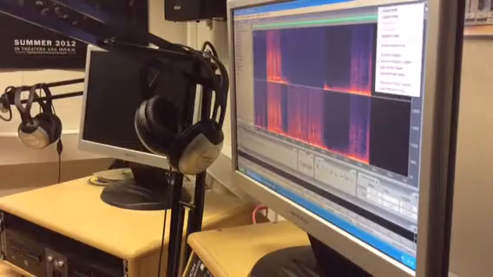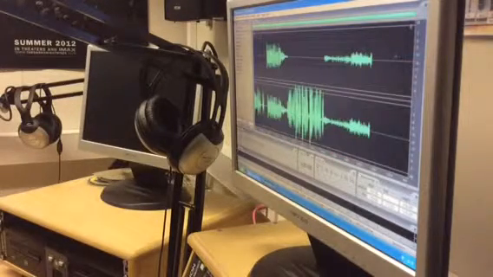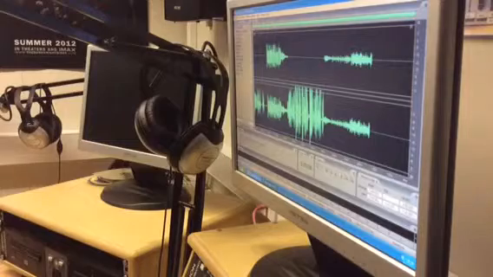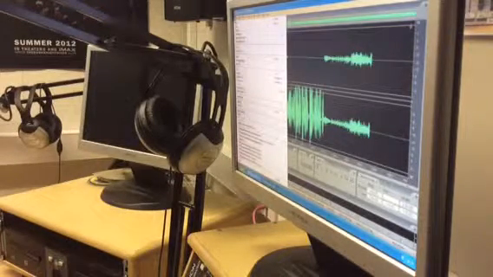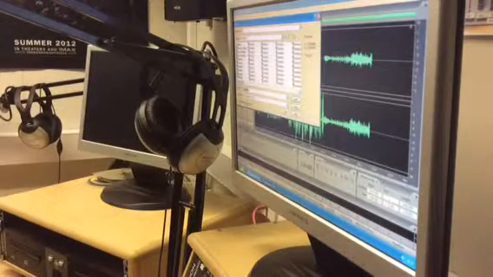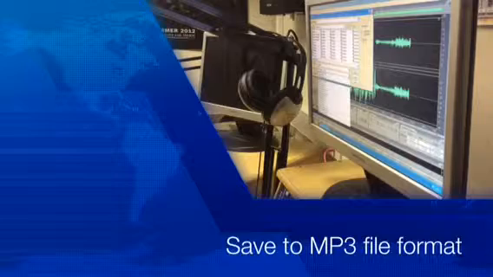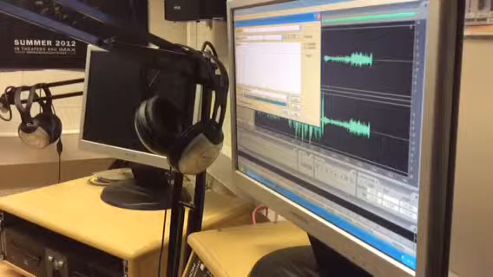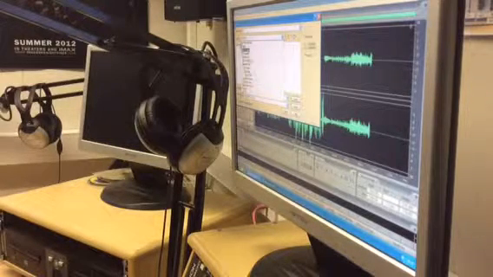edits to it, you can in here. I personally don't like that particular view. I could do that. I could also make it stereo actually by putting this into there. But for the moment I'm just going to show you what you need to do once you've got it right, which is go to File, Save As. You need to change the type to an MP3 Pro, and you then need to change where you're saving it.